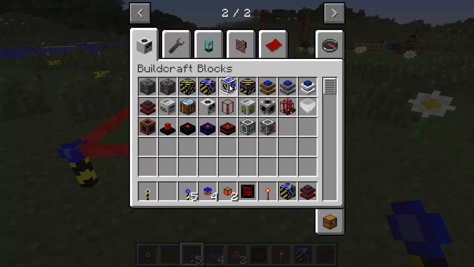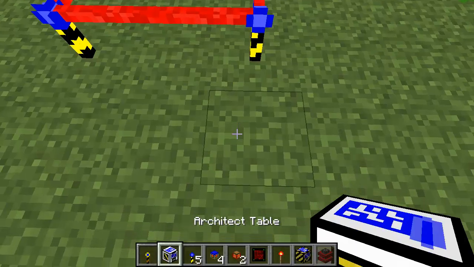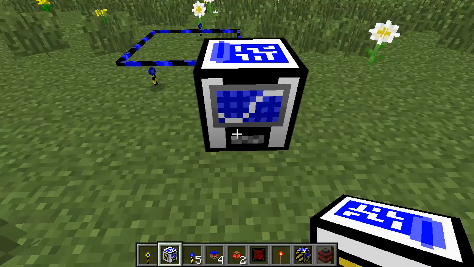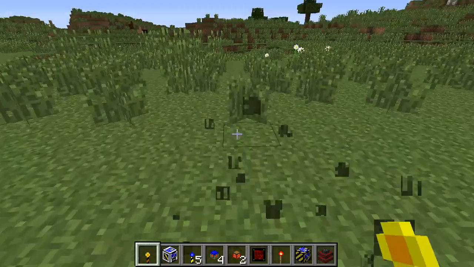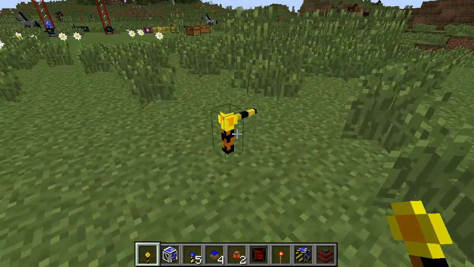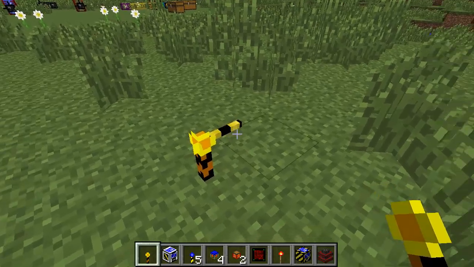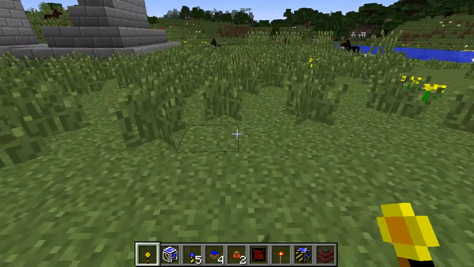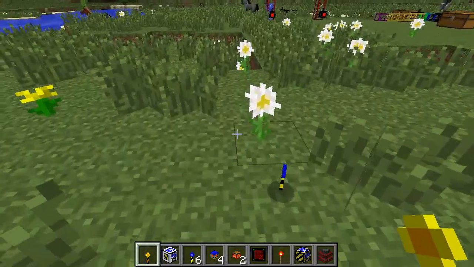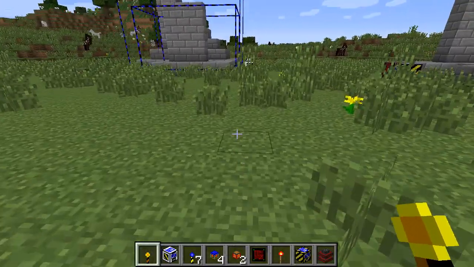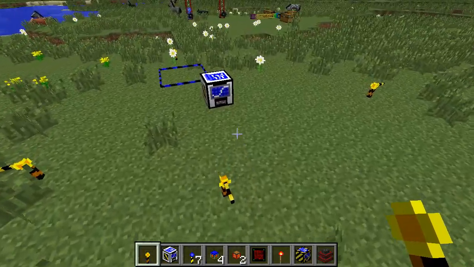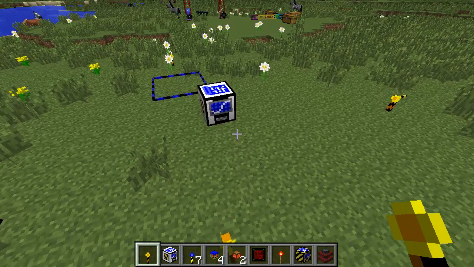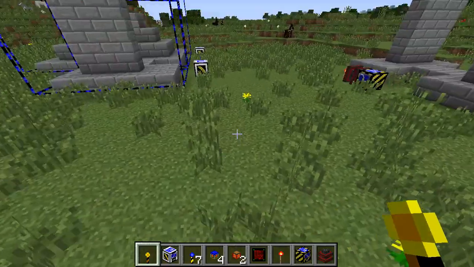Okay, architect table. But I'm not going to place anything here. What I'm going to do is to place, let me cancel this, construction markers around, like one here. You can see that there's a little stripe thingy that gives the direction, and let's place another one here, and maybe, alright, let's get crazy, one there and one there. So now I've placed 4 construction marks around this architect. What I want is to build stuff starting on those construction marks. So I'm going to need to place blueprints on them.